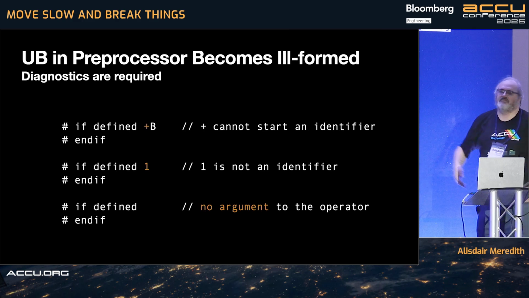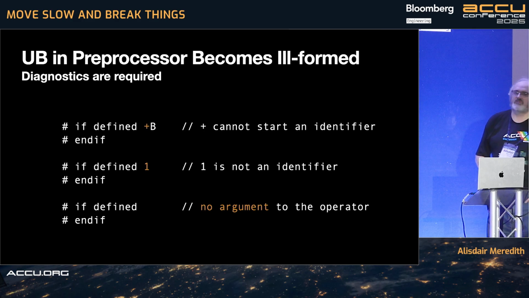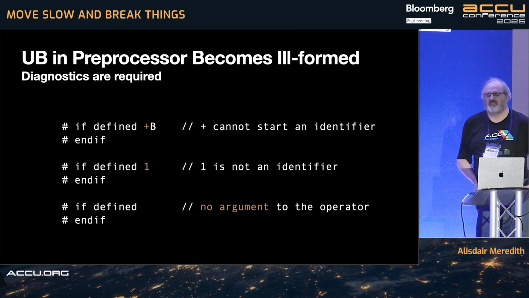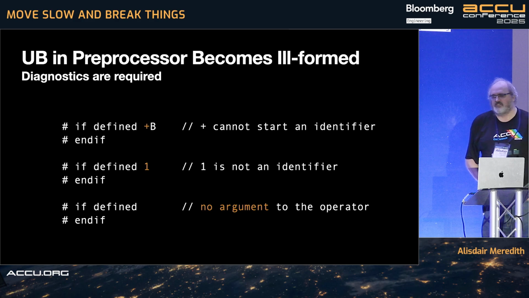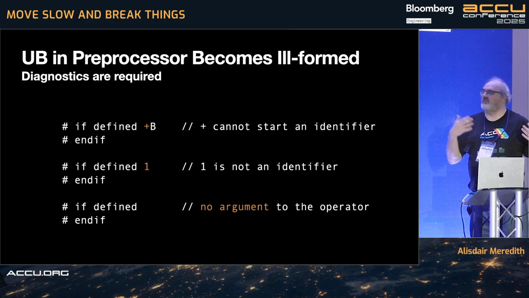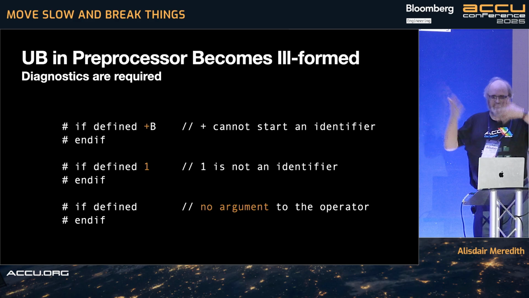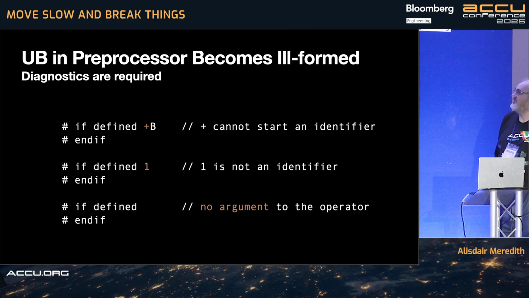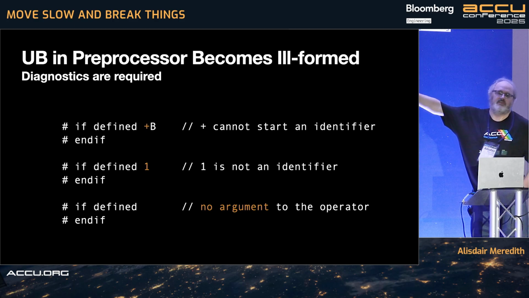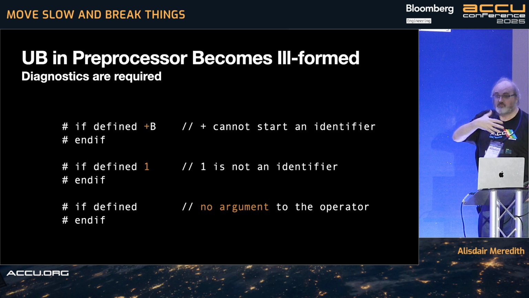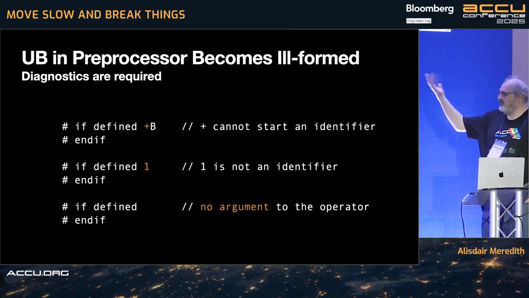So we're going through a bunch of places where the standard has undefined behavior as a consequence of saying I can't figure out what I wanted to do with the preprocessor. This is largely a consequence of how we inherited our wording from the C standard for C++98. Although C doesn't actually use the terms undefined behavior here, that was the mapping when we turned it into C++. So for example, `#if defined +B`, well, +B is not an identifier because plus isn't a valid symbol to start an identifier. So that's undefined behavior that will become ill-formed, diagnostic required, in C++26.